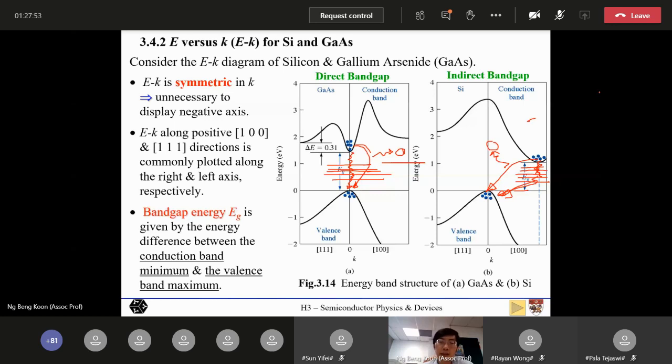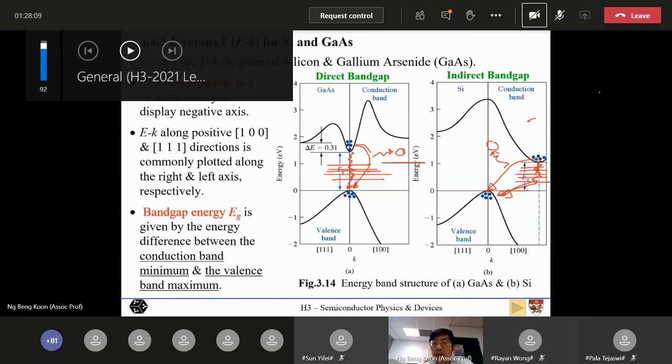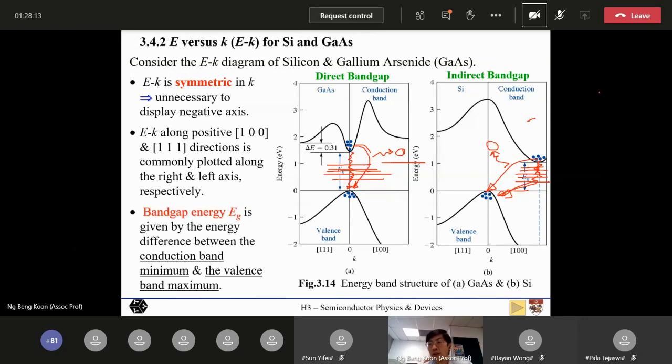And in fact, in light emitting applications, like for example in LEDs, typically we use direct band gap semiconductors for light emitting purposes. Like semiconductor lasers and semiconductor LEDs, we use direct band gap semiconductors. So things like silicon, we don't use for light emitting because they're not efficient. A lot of it will be wasted as heat. So instead we use silicon for electronics applications. So you need to appreciate the difference between a direct band gap and an indirect band gap semiconductor.